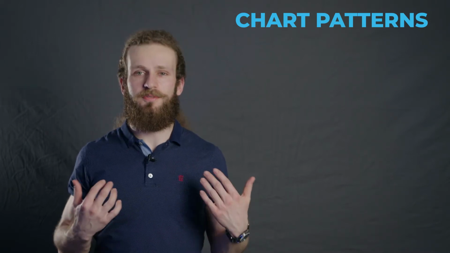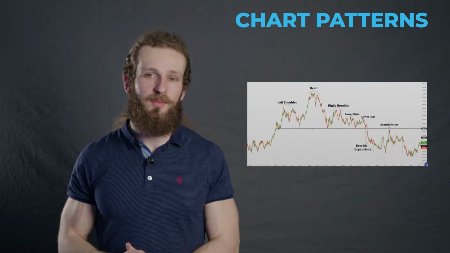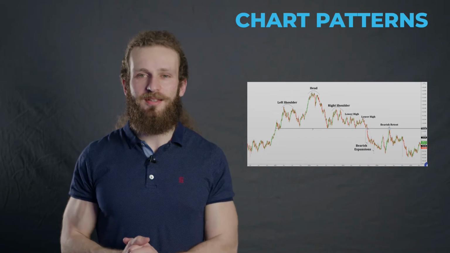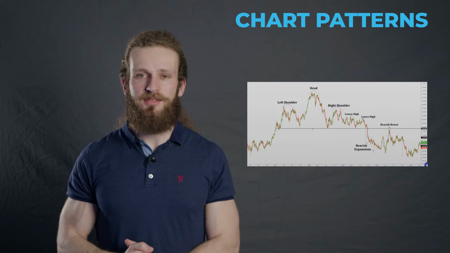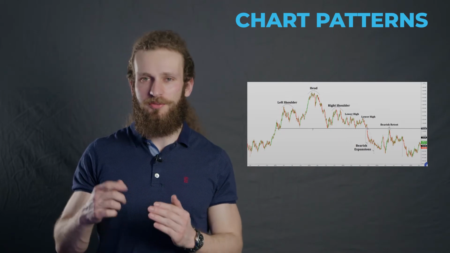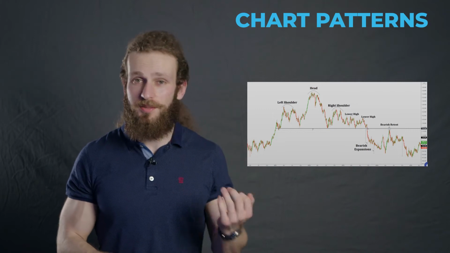trading any chart pattern. First thing is that you'll probably see that it's not that easy to spot chart patterns at first. Of course, if you look at a very simple representation of one, such as the head and shoulders, probably the most famous chart pattern, you can see it consists of a series of 3 highs. So an initial high, a high which is higher than the first one, and finally one which is lower than the second, around the same level as the first.